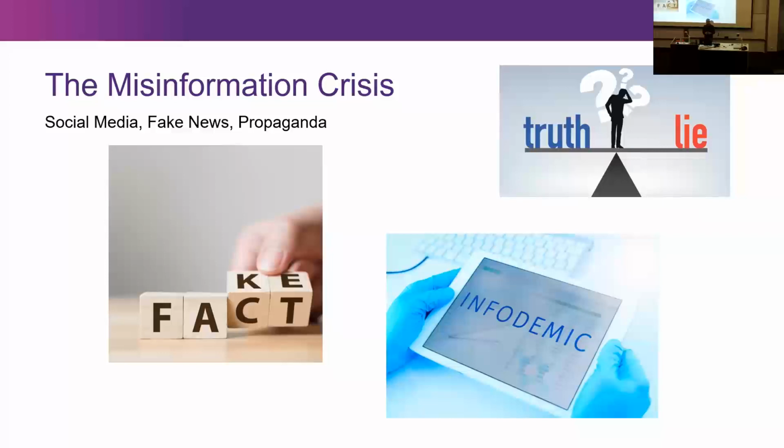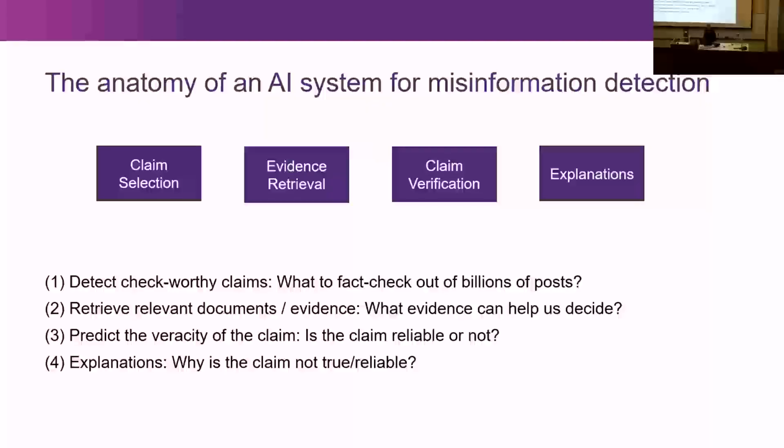That's extremely effective, but it's very difficult to scale. We don't have enough expert fact-checkers to do this at the scale at which misinformation is present online today. So in this talk, I want to make the point that the solution to the rising spread of misinformation is a combination of these expert fact-checkers, non-expert humans, and artificial intelligence.